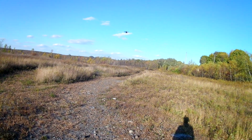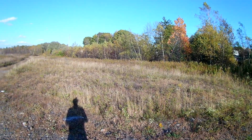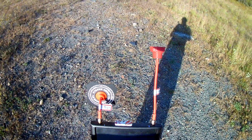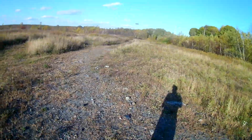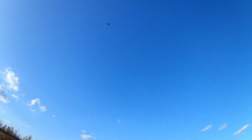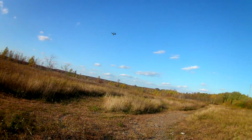And again, you can see me fluctuating up and down, kind of bouncing a little bit. It's going to take me a little bit of while to really get used to thumbing on precision like this. I got too close to the ground and just punched straight up.